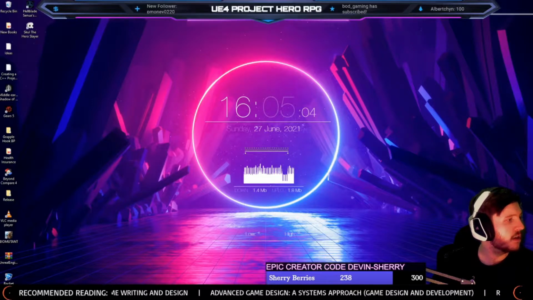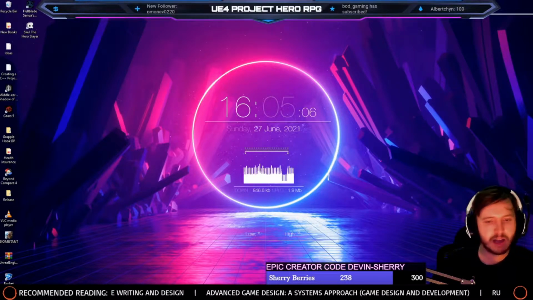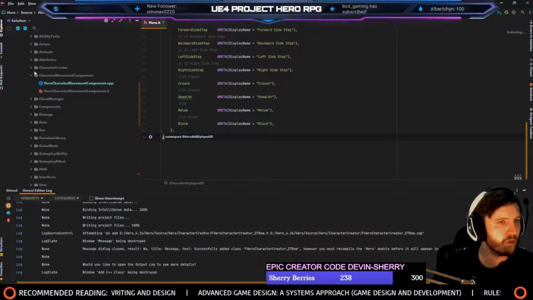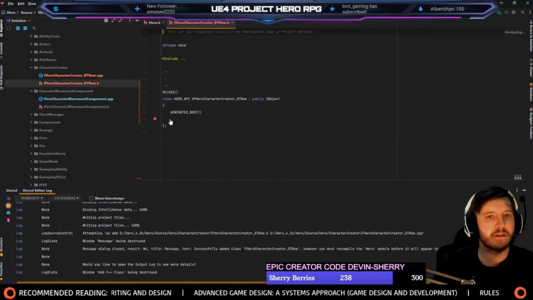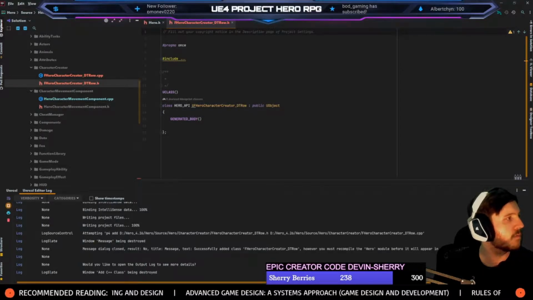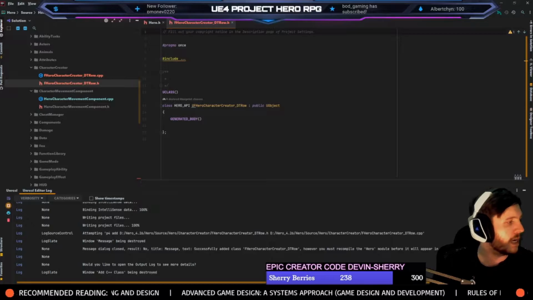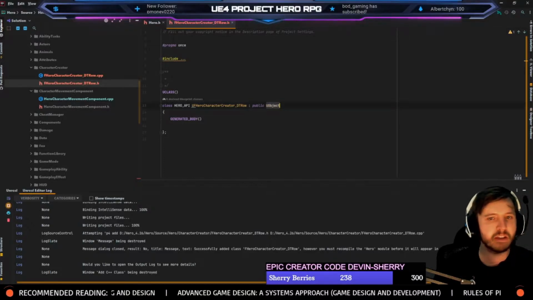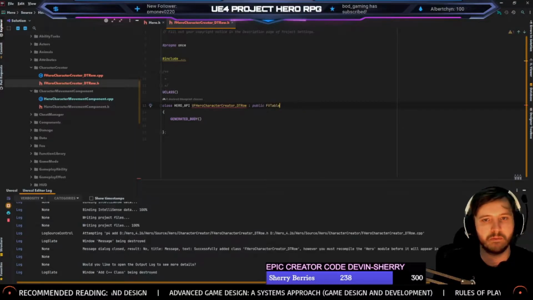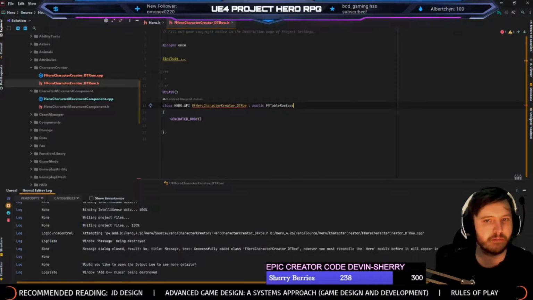Their struct has a lot. So here's our character creator. Instead of view object, it's going to be F table row base.